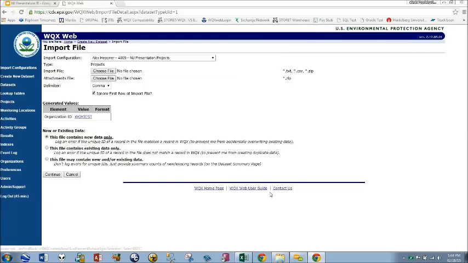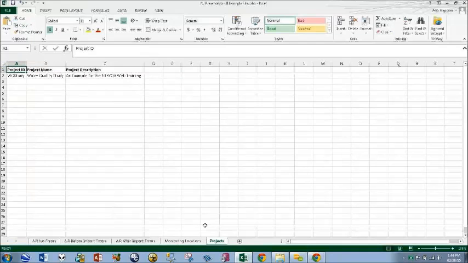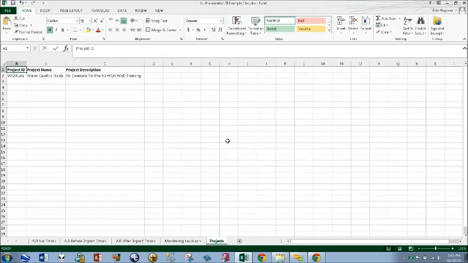But okay, so we want to add this project, but it's in an Excel form. It's in a different tab. I need to get this in a format that is appropriate for WQX Web, and that is a .csv or .txt file extension.